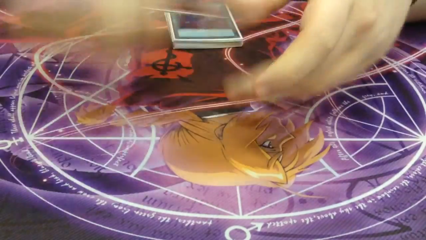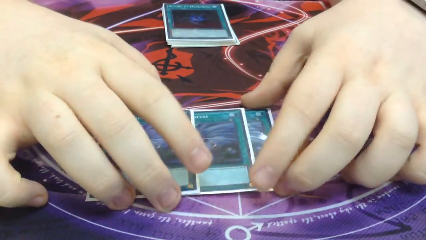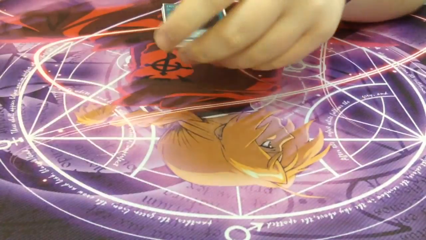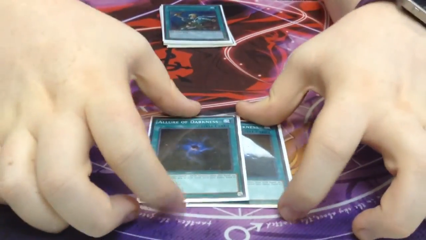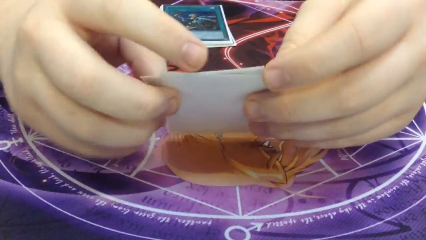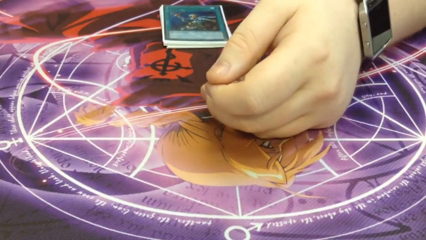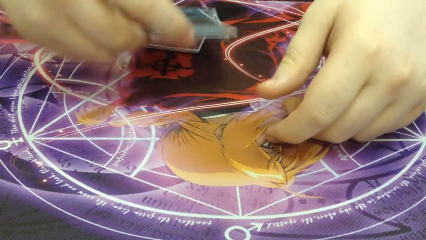Okay. Now the spells. Three Twin Twisters, good as short back row removal, plus the discard is good. Two Allure, because drawing's good. Also, the special summon banish is almost never a bad cost in this deck. I mean, it's actually a cost, but it's not that bad.